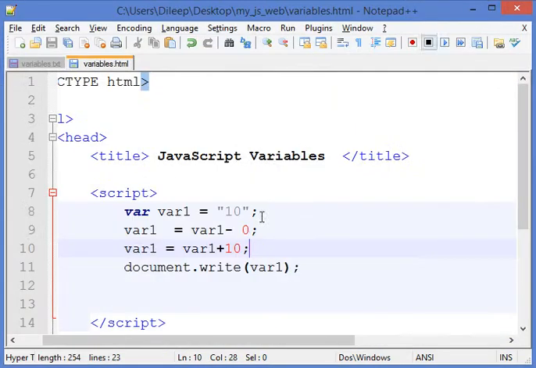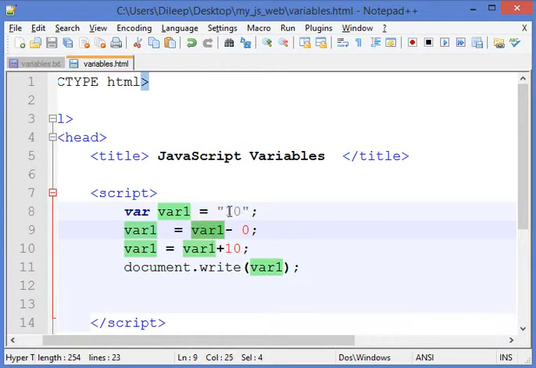Here we have done the type conversion. var1 is holding a string, and if I subtract 0 from that string, JavaScript converts it to the equivalent number.